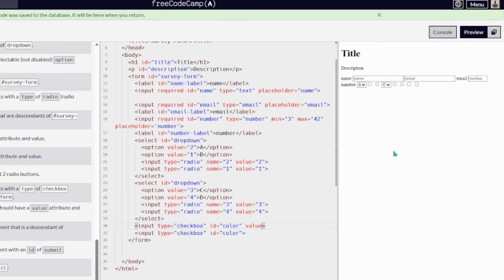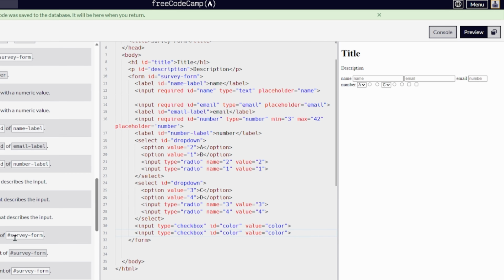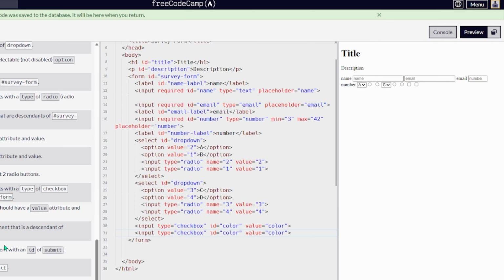Value equals color. Color. All right. So this is the only one that I'm having issues with, and I'm just drawing a blank.